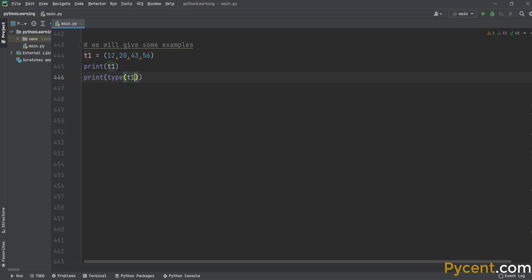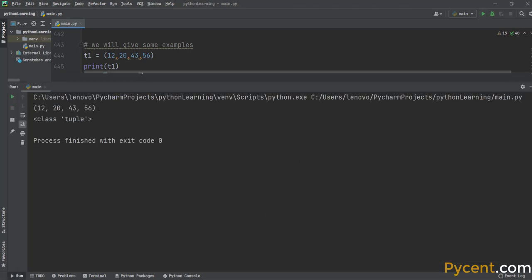Right, so let me save this and run it. Clearly you can see this is a tuple, and the class is tuple. This is one such example.